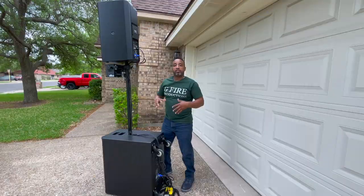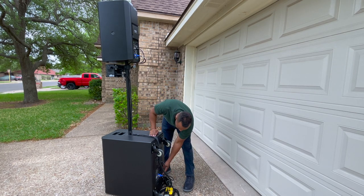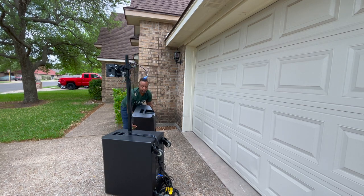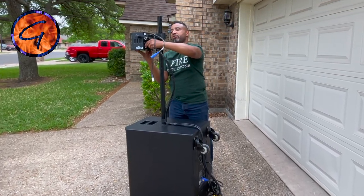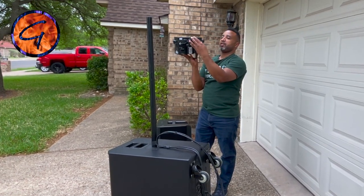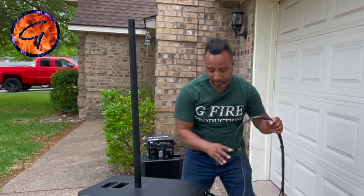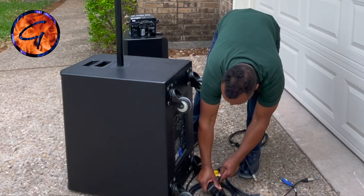Now let's break it down. Breakdown is really quite simple. First I turn the speakers down then off, then the subwoofer down and off. I start unplugging everything, take the speaker off the top of the pole — that's ready for a speaker bag. Next I unclamp the mini kenta from the pole, being careful not to let the harness fall and make knots. I close the wing nut — not tight, just closed so the clamp isn't flapping open when it goes back in the bag. Then I grab the velcro, undo it, and store it temporarily. Down at the subwoofer I unplug the audio and power, and unplug everything from the power strip.